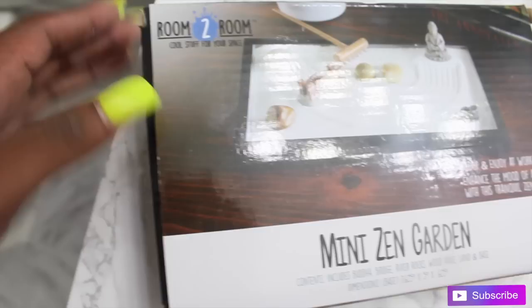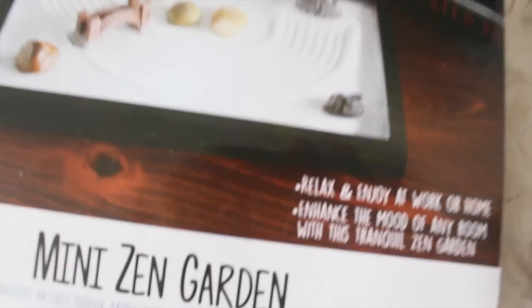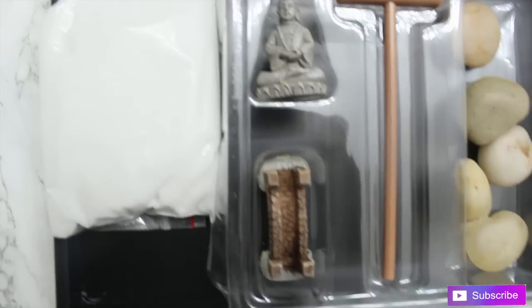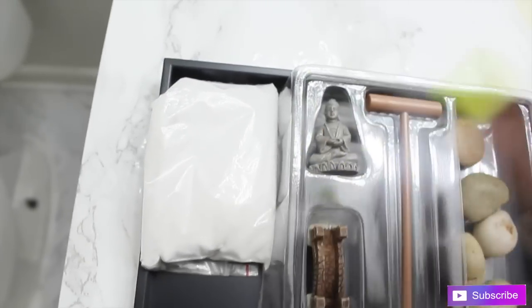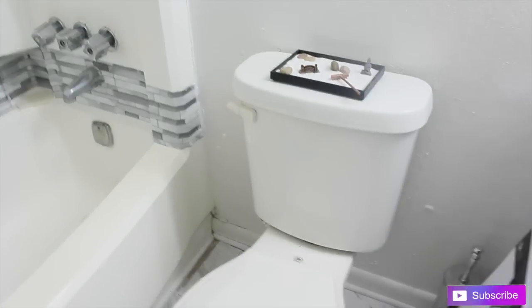So I have this mini Zen garden, and it comes with a little Buddha. It comes with some rock, a bridge, a wood rake, sand, and a base. So this is how it comes, and that's the sand right there. You just put all the contents in there. I'm gonna do mine exactly like this picture right here. And I think I'm gonna set that on the back of my toilet stool.